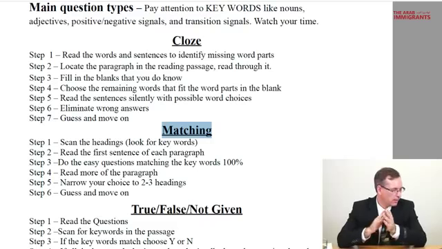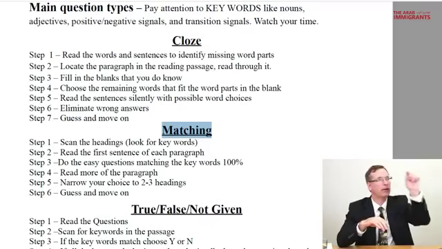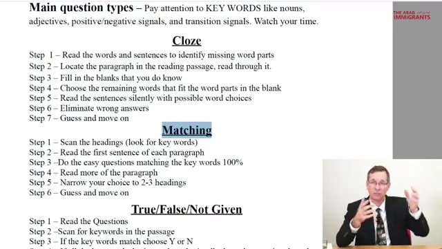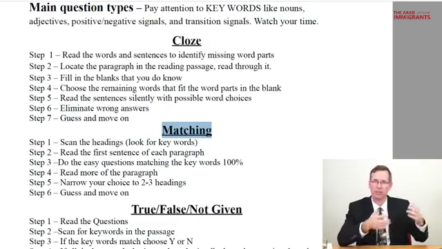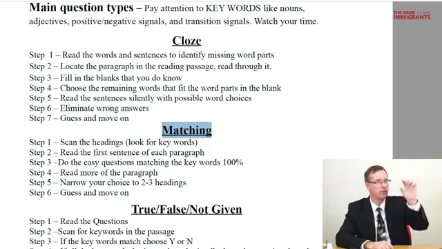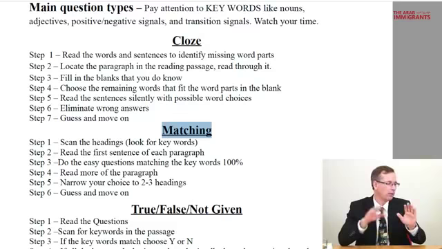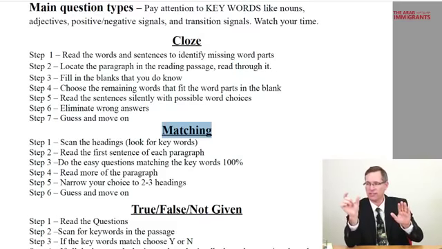So with this, I want to read the first sentence of each paragraph just to get an idea. This is my skimming that we practiced over the weeks before. What is the topic about? I look at the different short sentences and I see, does this whole sentence, every word in that short sentence, match with what's in the first or second sentence of this paragraph? If all of the words match 100%, great. I can just match them together and go to the next question.